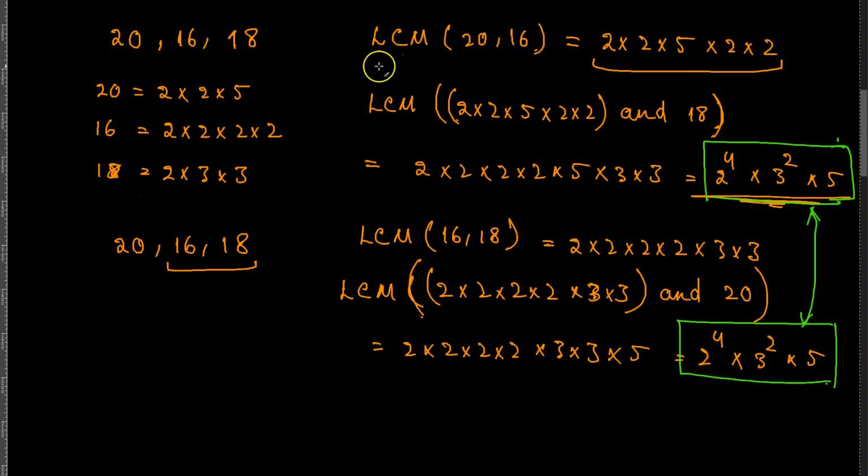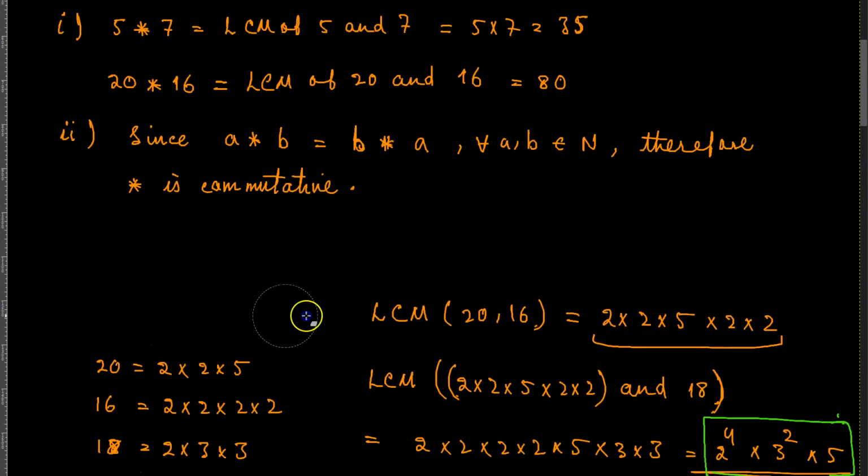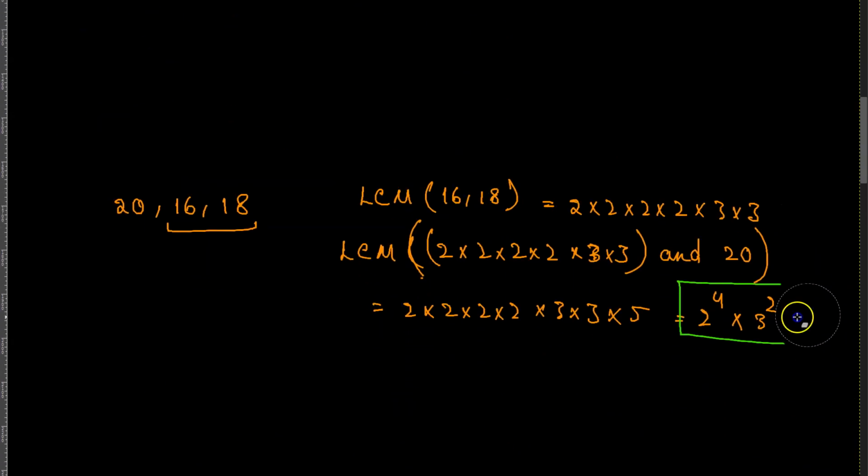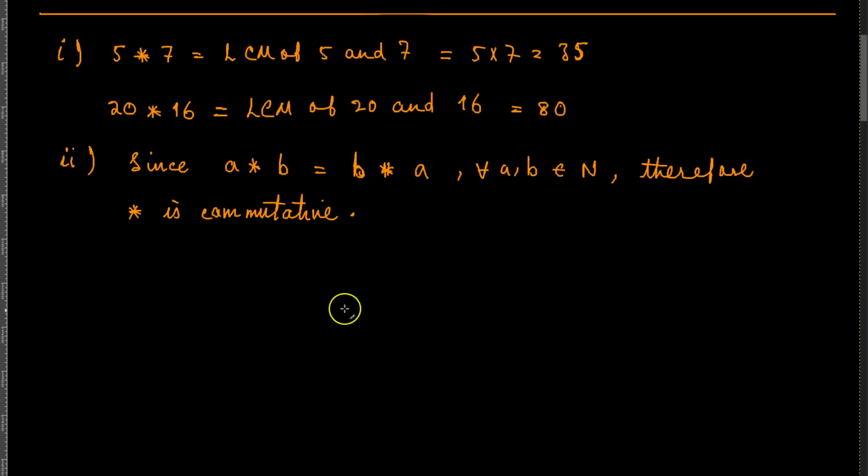And of course by the process that we are going through, you can conclude that for any 3 numbers in any order that you take their LCM, the result is always going to be the same. And therefore you can say that the reason simply is that you are dealing with factors, and with factors it doesn't really matter whether you write, for example, 2 times 3 times 5, or 5 times 3 times 2, or 3 times 5 times 2, or 2 times 5 times 3. All of these numbers are exactly the same number.